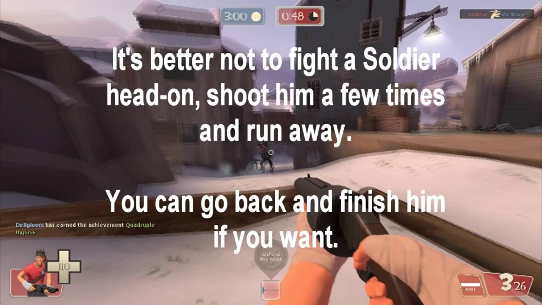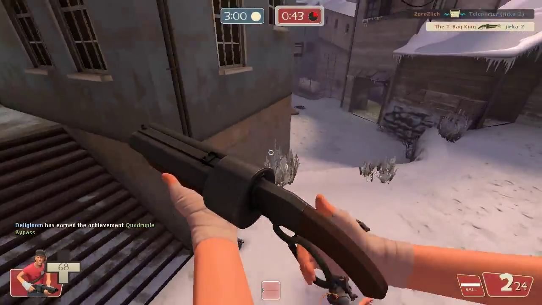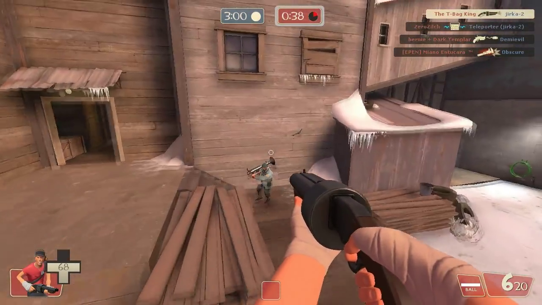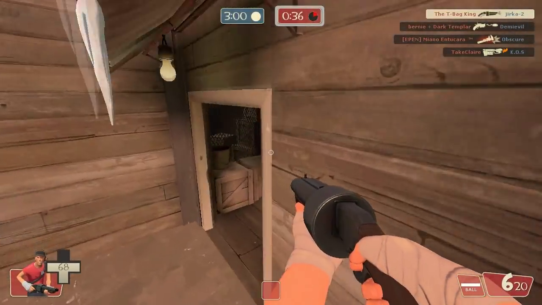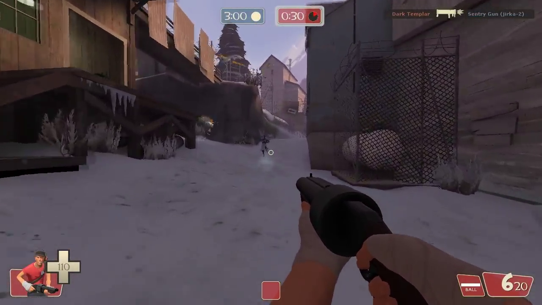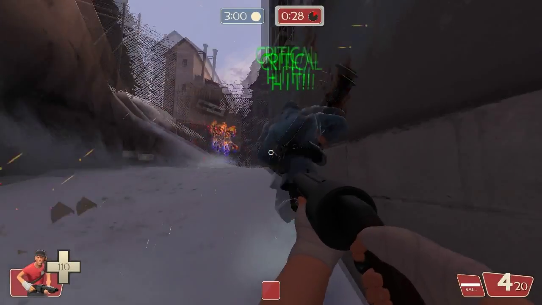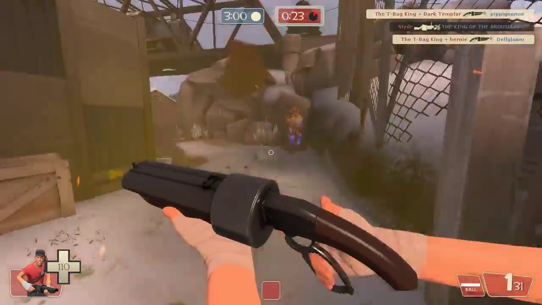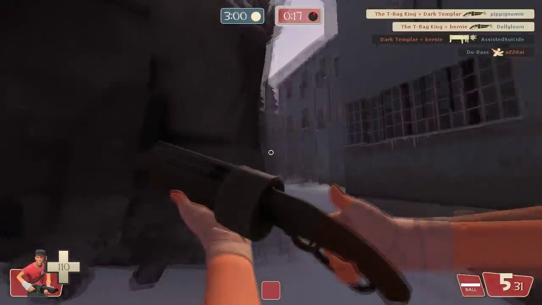It's better not to fight a soldier head on, because his rockets will hit you and take away much of your health. Just shoot him and run away, like I did. Now, I didn't want to fight a soldier head on, so I just decided to get away. And I just messed up his aim with my double jumps. However, unaware soldiers will go down most of the time. Now, he had a direct hit, so I decided to run away before he hits me with this thing.